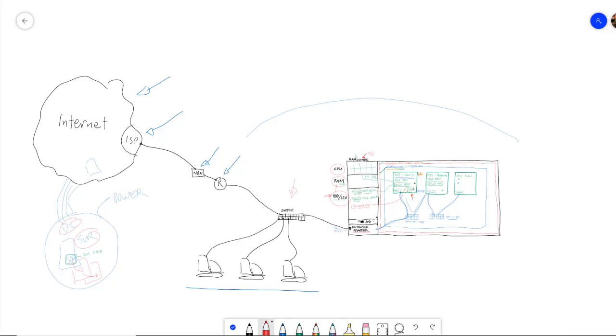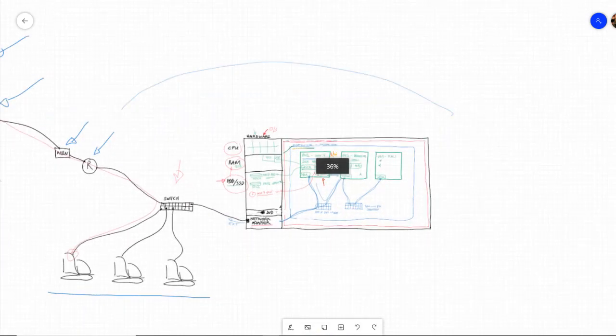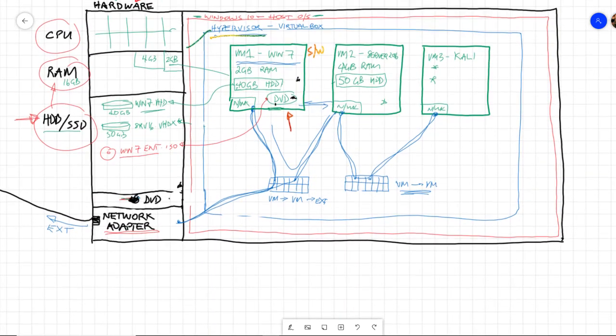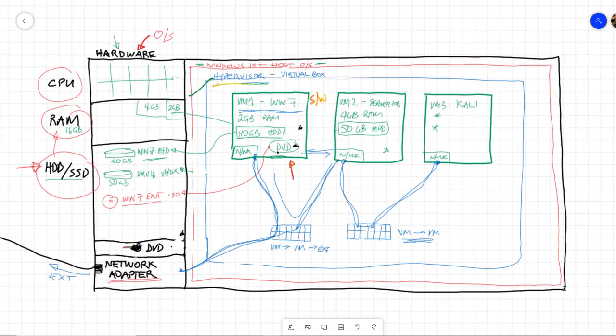If a computer here needs to access data, it literally goes via the internet, bouncing around the internet, and comes down here to our data. So that's where virtualization actually starts to kick in. But if we come back here, we're not interested in the large scale at the moment. We're more interested in this initially.